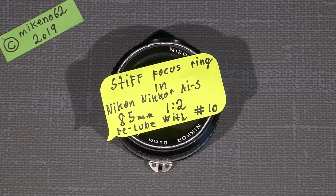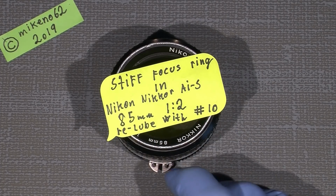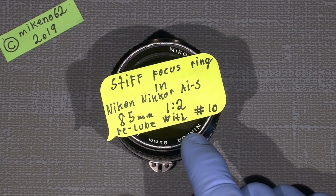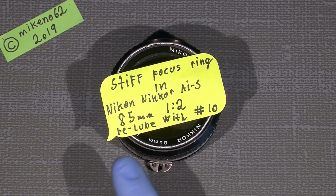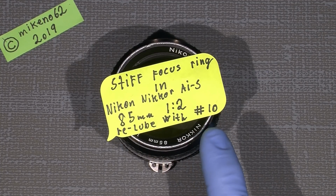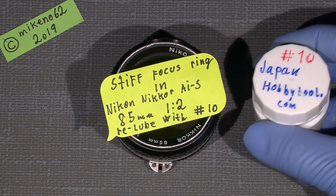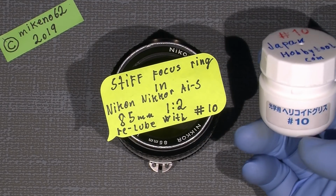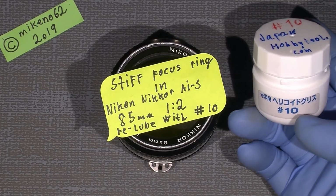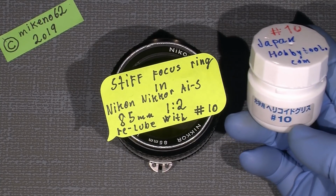And this time I will show you how I will re-lube my old Nikon Ai-s 85mm f/2. I will re-lube it with the grade 10, which is this stuff here from Japan Hobby Tool. I cannot read any Japanese, so I would guess it is something like grade 10 helicoid grease.